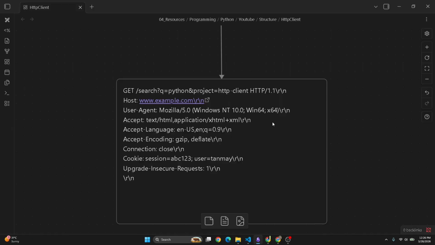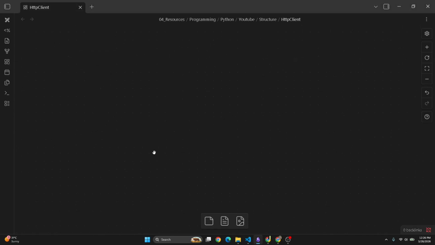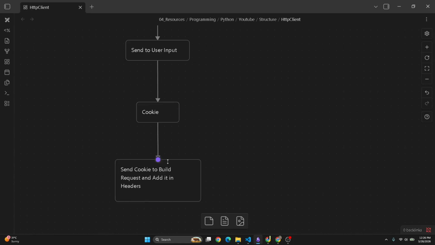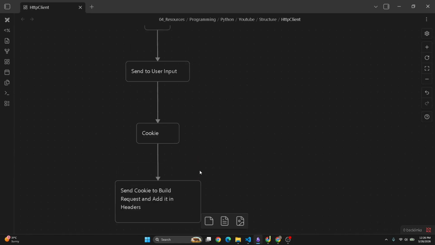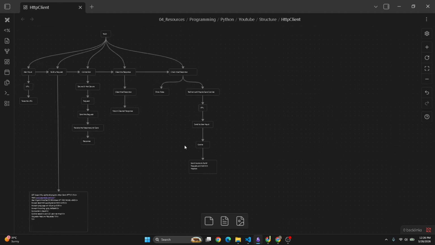There is also going to be one more thing, cookie, because as you can see in the end, let me show you over here, we are also going to send a cookie in build request, because we might receive the cookie later, so we are not going to write the function again and again. So we have to be prepared from the very beginning. That's why we did all this planning, right?